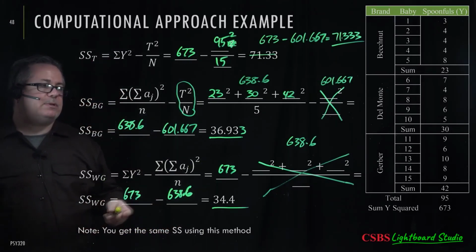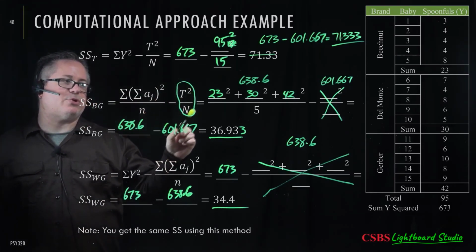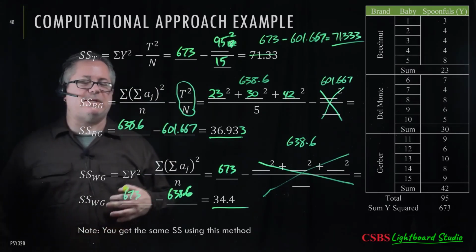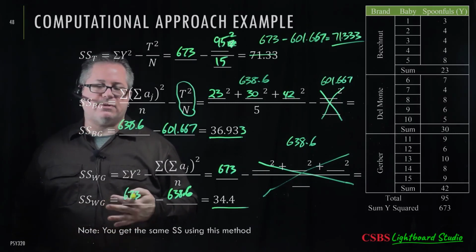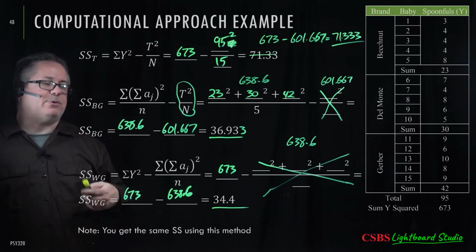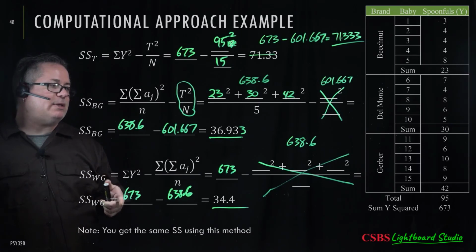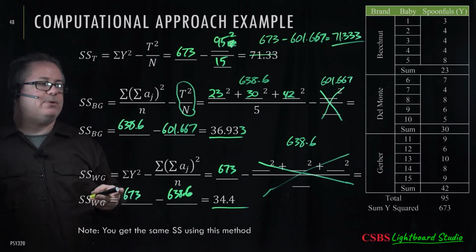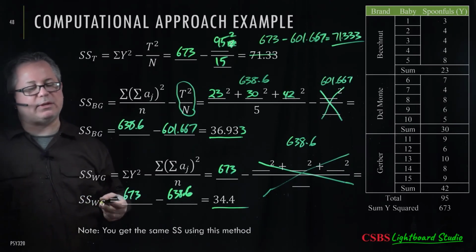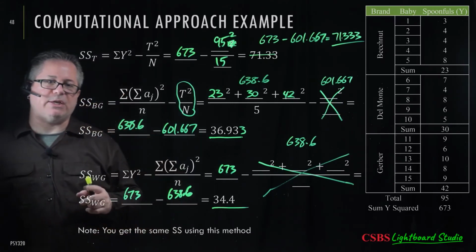The problem is these equations are not very explanatory or descriptive of what a sum of squares or what a variance is. So it's not very definitional, and it doesn't really help you to understand what a variance is. They're quick and dirty methods for getting the answer quickly, but they're not very good at helping you understand what a sum of squares, between versus within, all that stuff is actually doing, which is why I focus on those more definitional deviation forms.